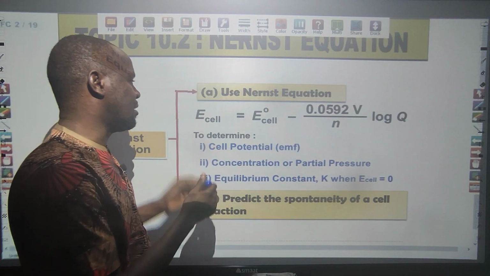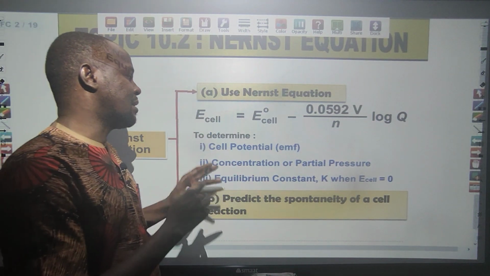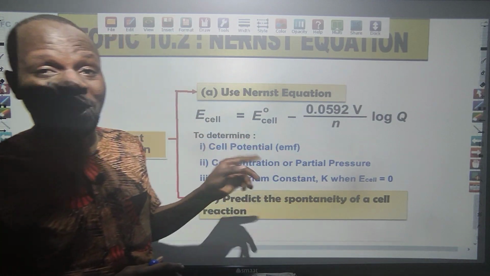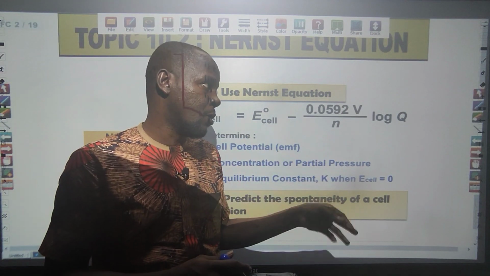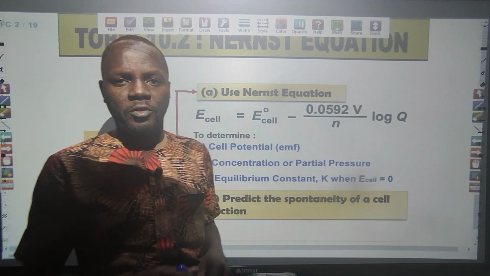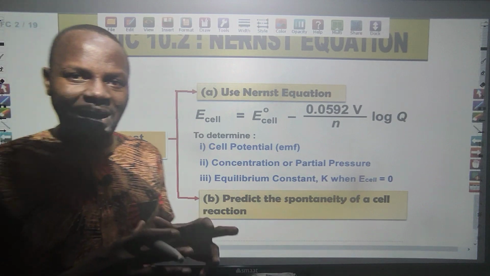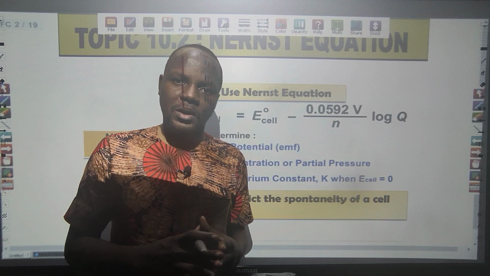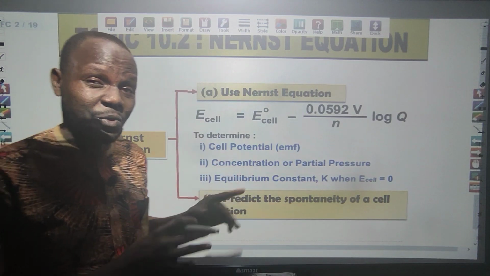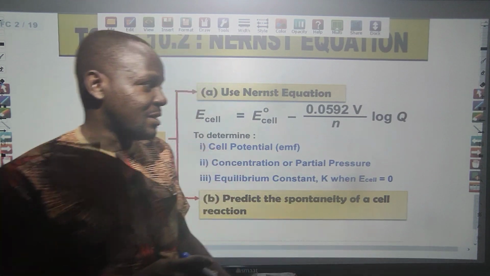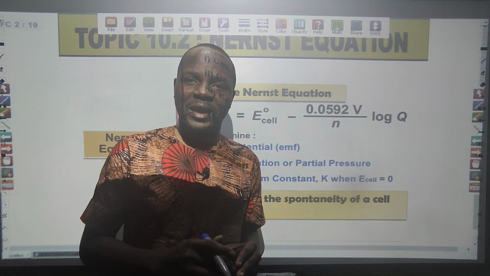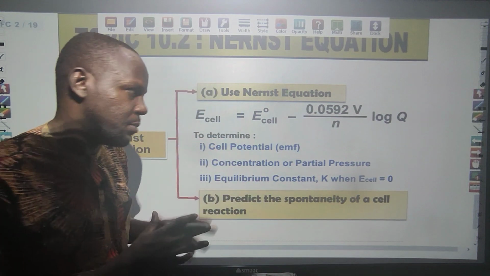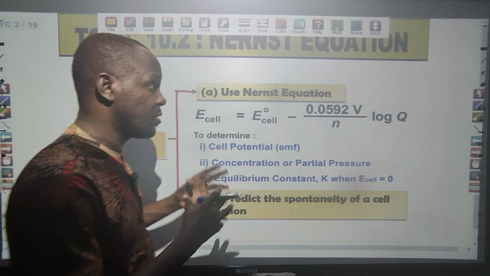So using this formula, the formula tells us the standard E.m.f. of a cell minus 0.0592 divided by the number of moles multiplied by log of Q, where Q is taken to be either the concentration or the partial pressure. Now, there are other things we are going to discuss as we proceed under this formula, because when Q is constant, we say the system is at equilibrium, which is another topic we've talked about on this page. If you are new to us, you can consider subscribing.